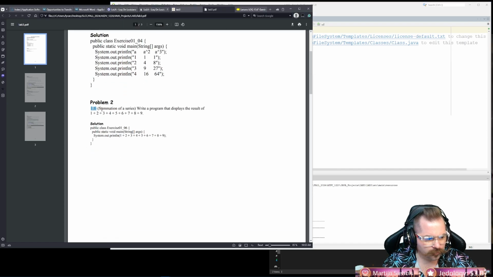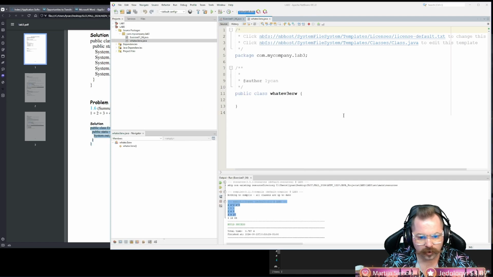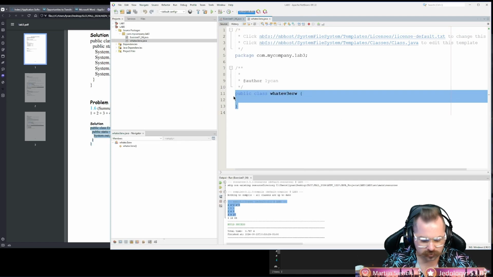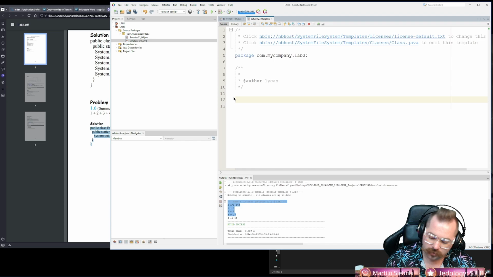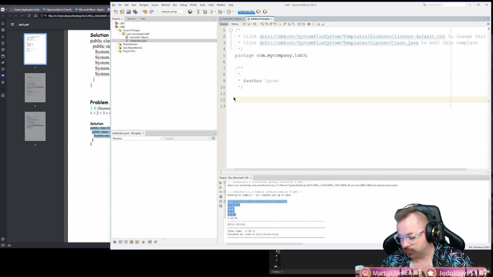Okay, so we're going to come here. Summation of a series. Write a program that displays the result of these numbers added together. Once again, solutions right here. Now, I mentioned this in class to the clerks that it's probably a good idea for you to take all of your completed code, all those HTML files. This is the easiest way to store it, and make yourself some folders and start labeling them so that you know, okay, that's what this code does, that's what this code does, because you can always reuse code, or if you create functions that you end up needing later on.